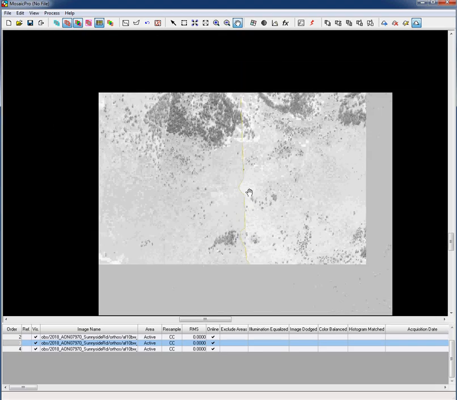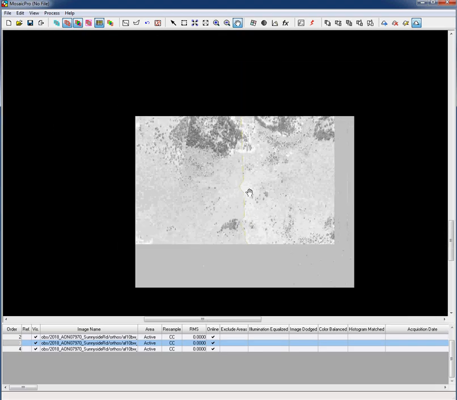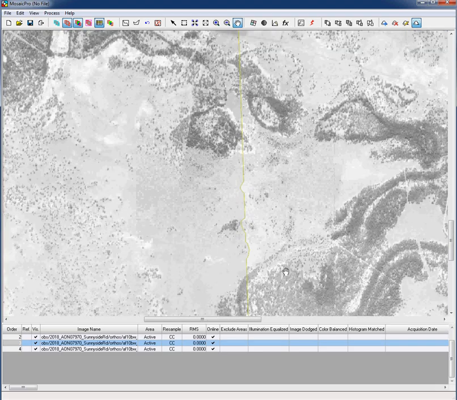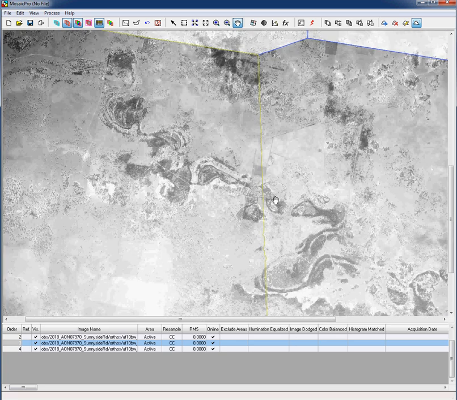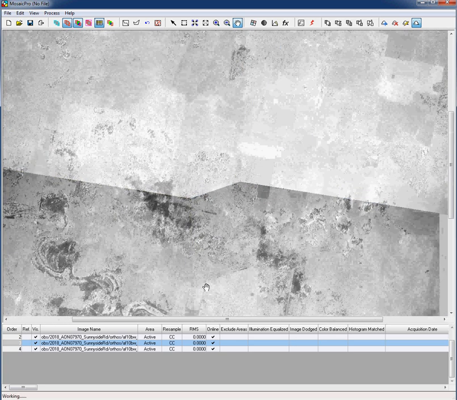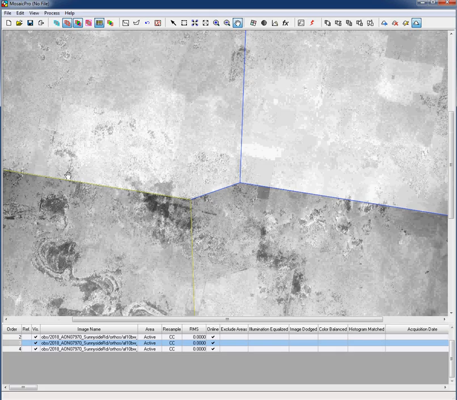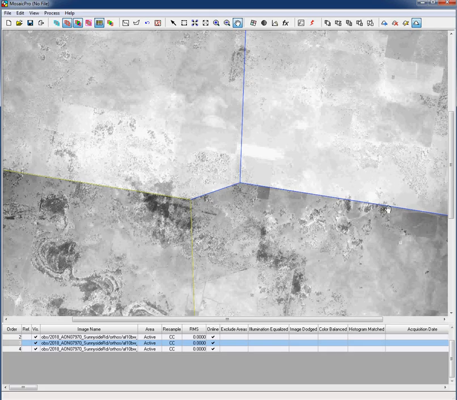The other thing I wanted to show you was how to undertake a preview of your final mosaic before you actually write it to disk. So let's go back up to, say, the middle of our area where we have quite a marked variation in tone along this boundary, with much paler tonings in the top images to the southern end of the top images compared to the northern end of the southern images.